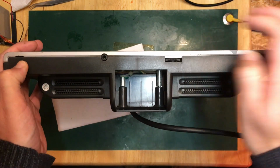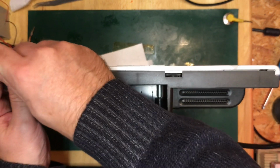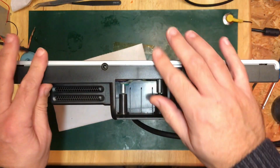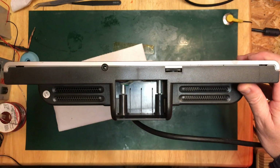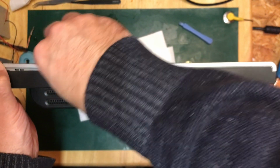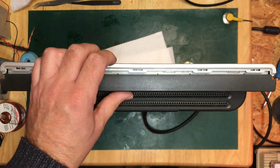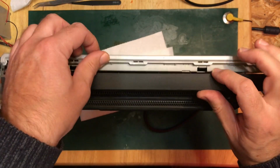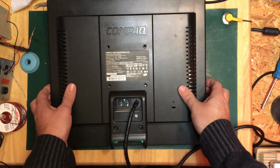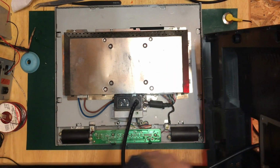A couple of tabs here that look like likely candidates. Need a spudger. There we go, I think that's all the clips out. I think face down. Okay, there we go. Shell just comes away.